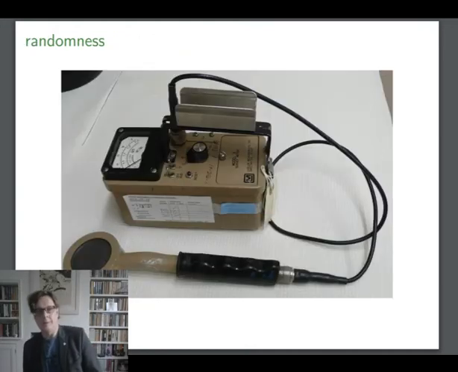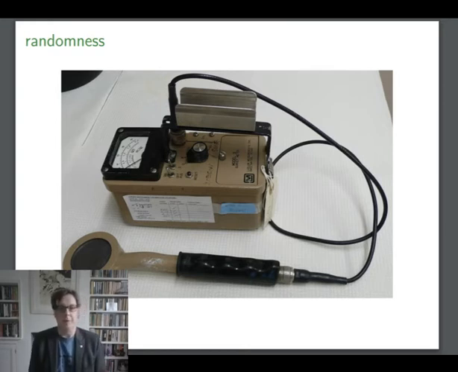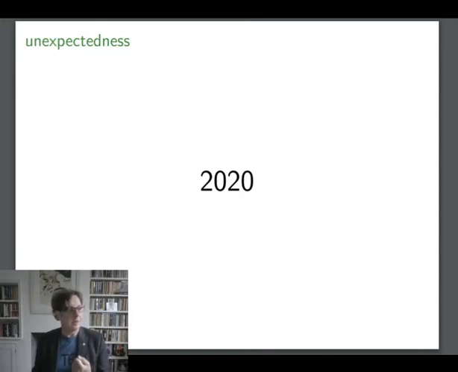When we first start learning probability theory, we think about truly random things, flipping coins, Geiger counters, etc., things that are truly random. I mean, flipping a coin isn't truly random, but as far as we're concerned, without doing the incredibly precise measurements of the thumb movement that we require to predict the outcome, flipping a coin is truly random. The emission of alpha particles from a radioactive source really is random. It's quantum mechanically random. But what we want to do instead is to think about probability distributions as measuring not randomness, but unexpectedness. So that's the theme of this lecture, about the relationship between randomness, unexpectedness, and information theory.